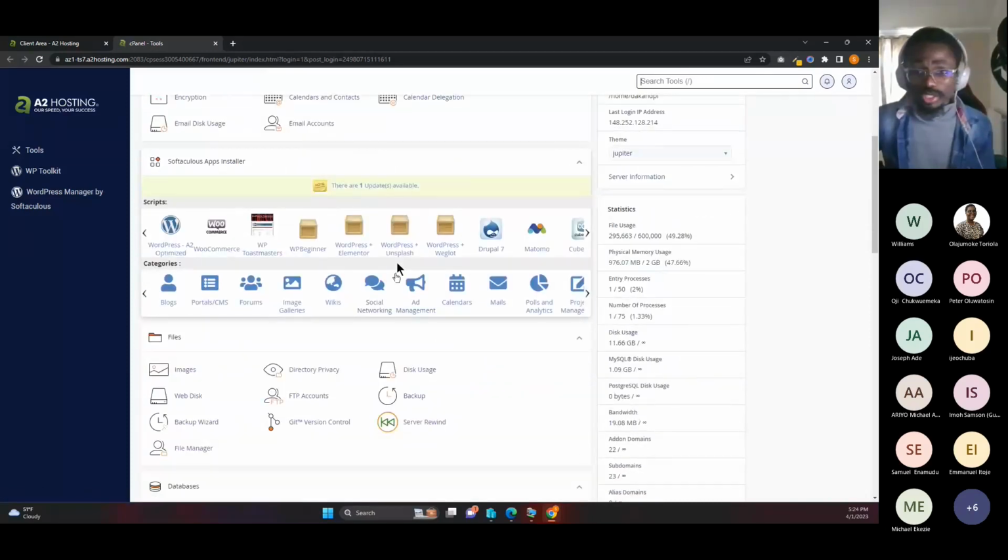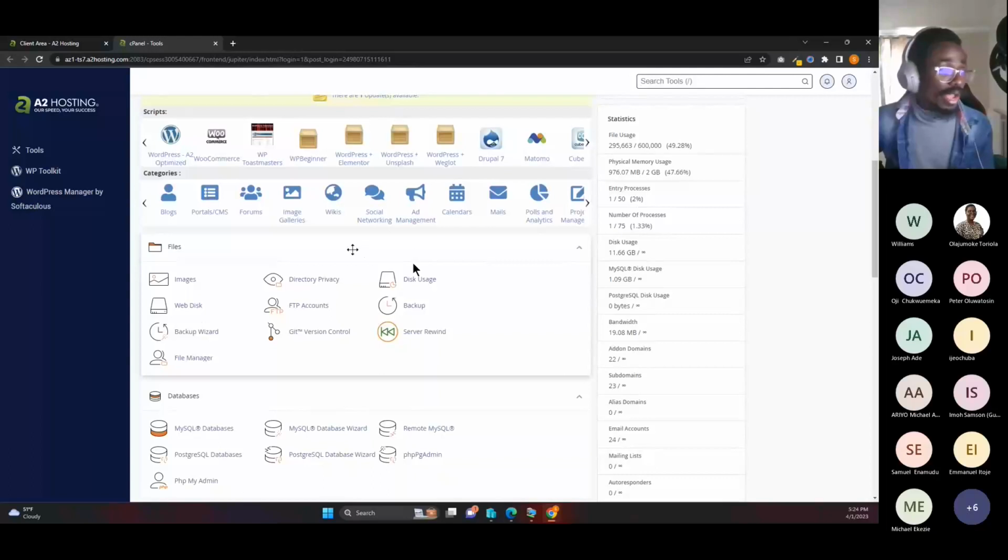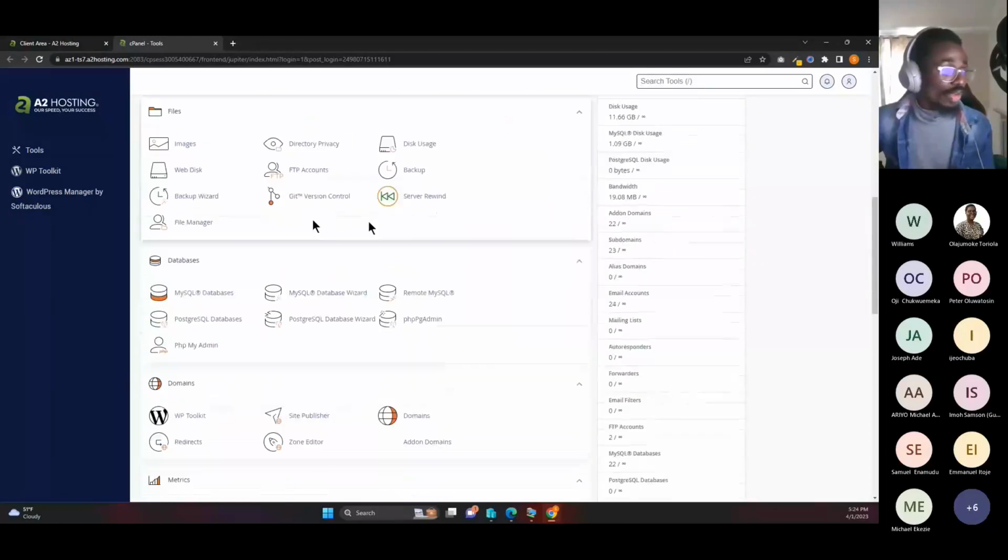So for yours, if you just click manage, it might just take you directly there because it's just one domain you have. So for me, I do host websites and other stuff, right? So that's why I have a lot. So you don't have to have that much.